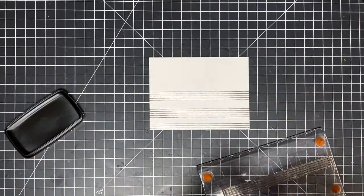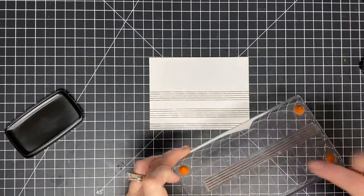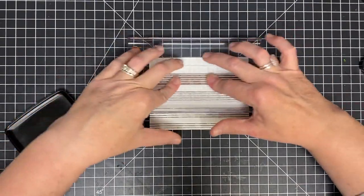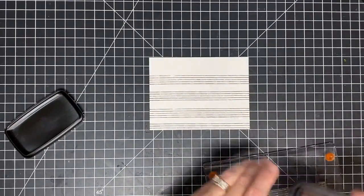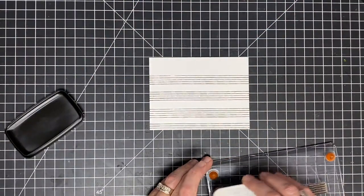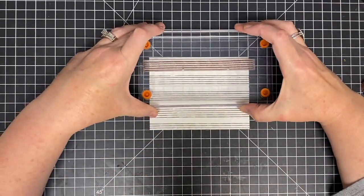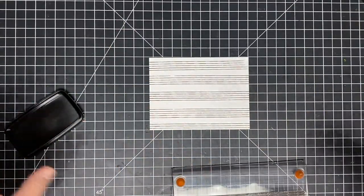Isn't that cool how we can make the staff? And this is what made me realize we can take this same stamp set and use this as texture on the backs of our cards too. All right, so then another one. I'm just trying to kind of stay as straight as I can with the last one. I'm just matching up the line, if that makes sense. Now, I went a little high because I had to squeeze my title in, which is fine with me. It doesn't bother me. And if I don't get a title, that's fine too, because I can just do music notes all the way across. So let's add one more. We may not have room for a title, but that's okay. Like I said, if it's just music notes, it'll be just as pretty.